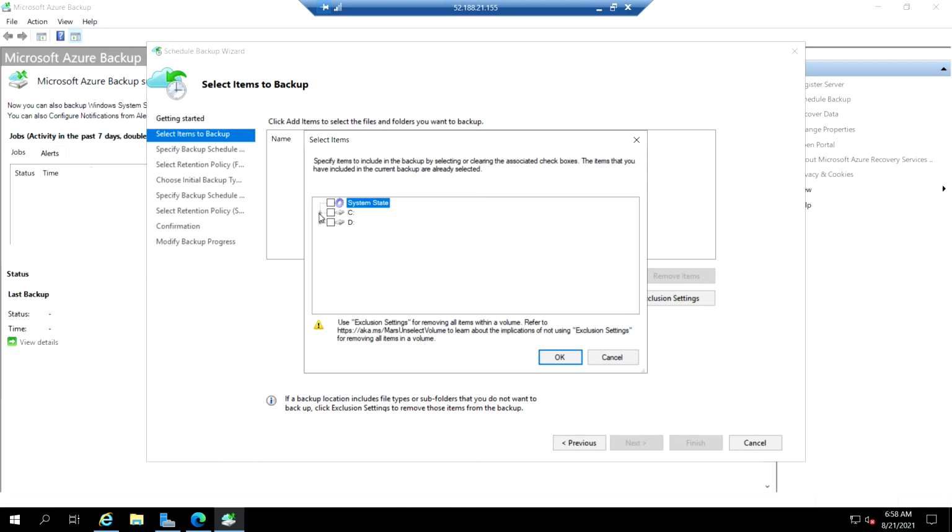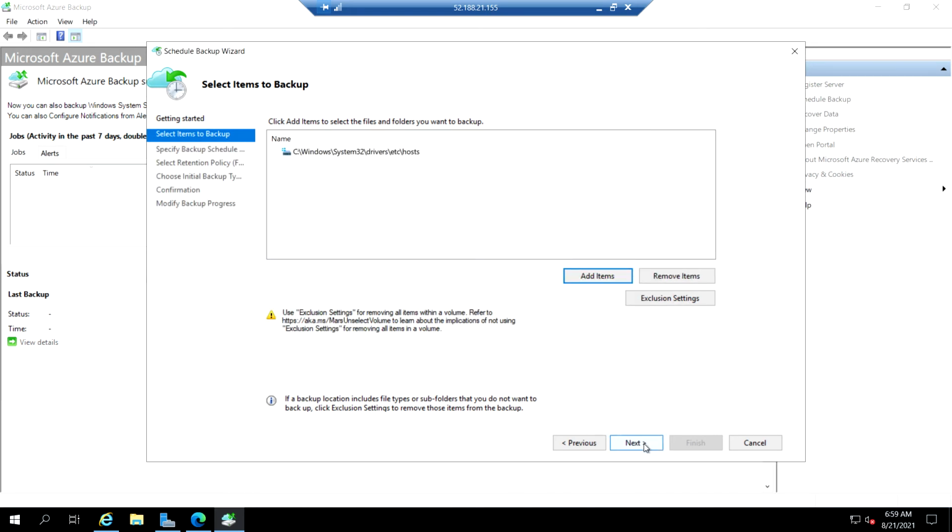Okay, and I'm just going to expand the C drive, Windows, and System 32. So I'm just going to back up the host file. Driver, etc, and select the host file and click OK. Click Next.